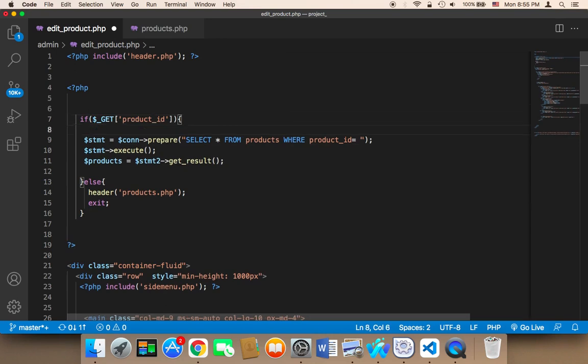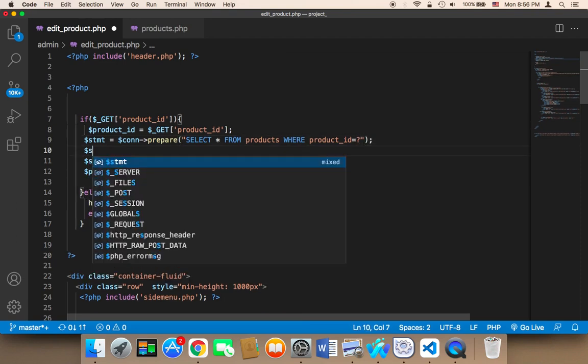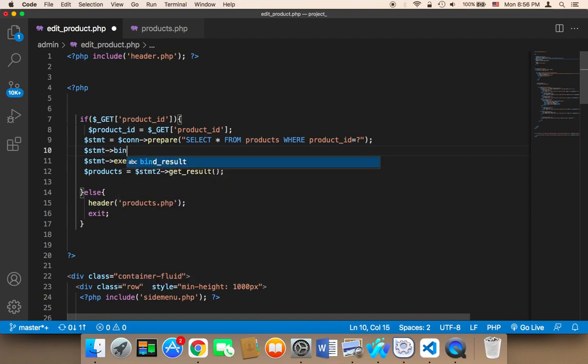So I'm going to create a variable here, product ID is equal to get product ID, and then we pass here the product ID, or we add a question mark, and then in a new line we can say statement bind param, and then we bind the product ID, and then comma product ID.